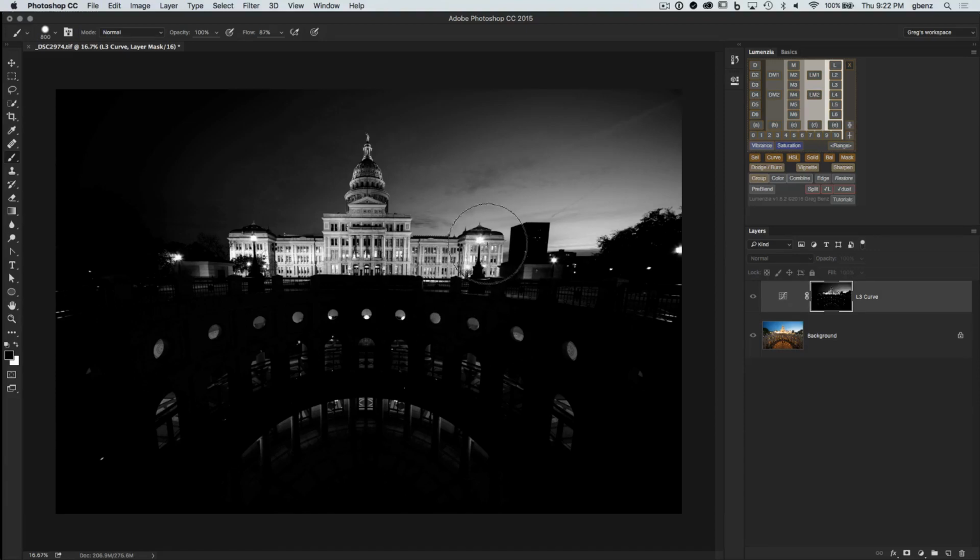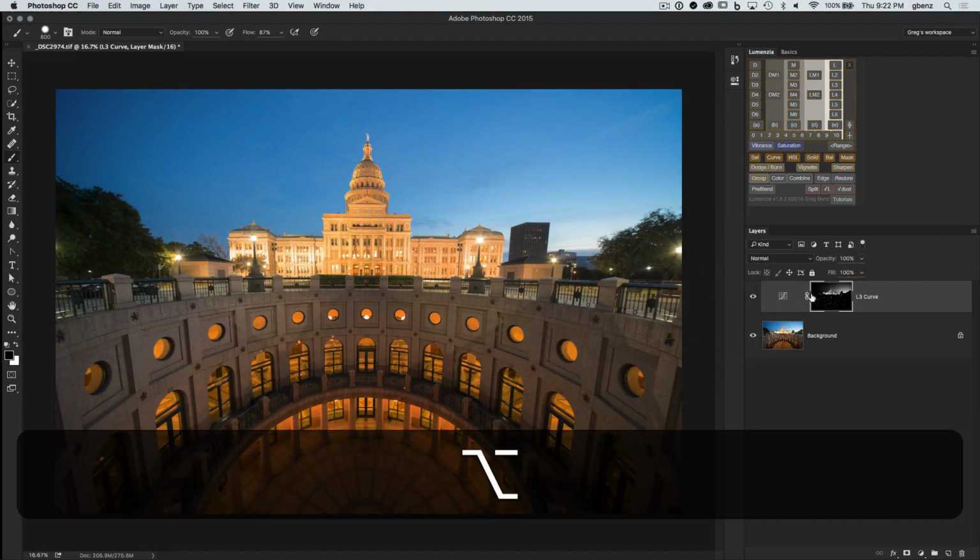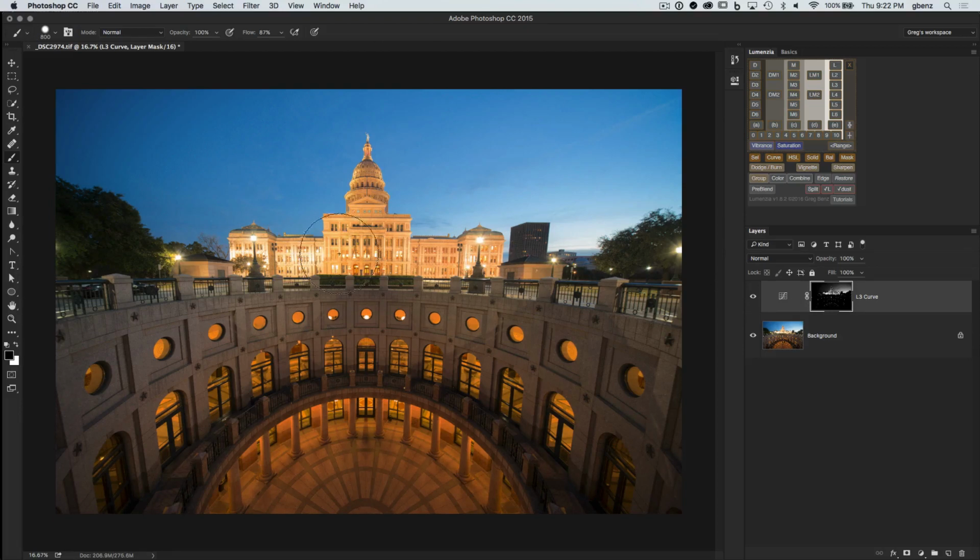So if we want to adjust this, what's another way we can do it without having to use a destructive paintbrush? It turns out you can apply a group mask to this. In other words, put a mask on a mask to further restrict what's going on. And the way you do that in Lumenzia is simply to click on group. And this is part of the next row of options here, from group through restore. These are all options to refine an existing luminosity mask.